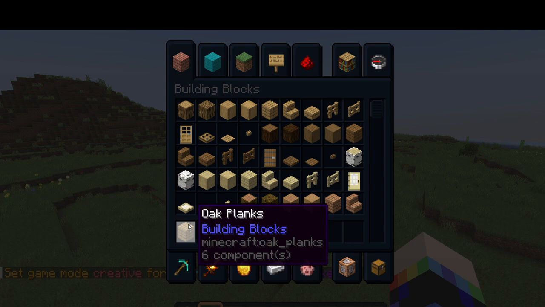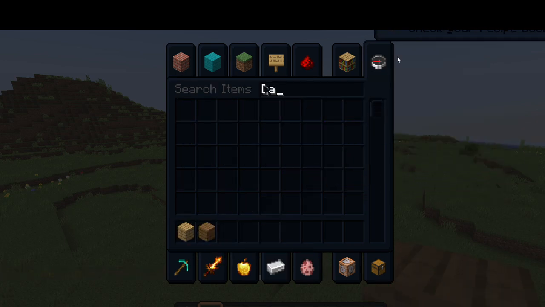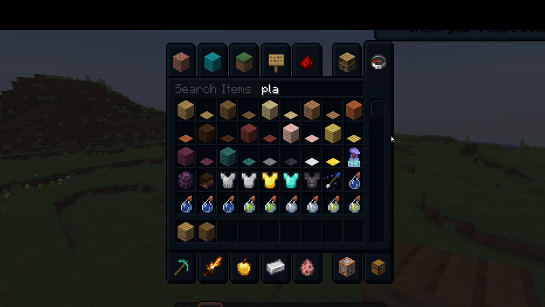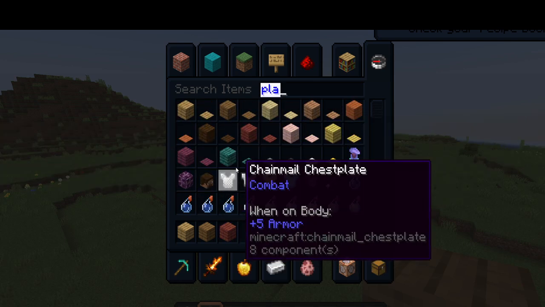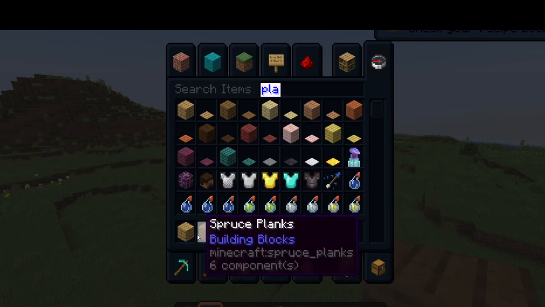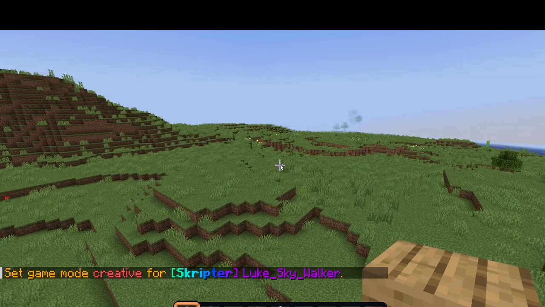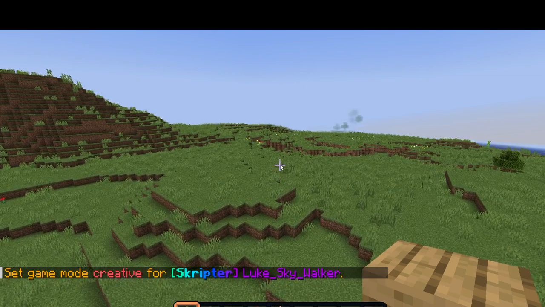So let's see how many items we need here. We'll need 5 items. I think I'll just do planks, because I think that'd be funny. Then, yeah, let's do that, and then that. Okay, yeah, that's good. And I'm just gonna rename these to something a little bit nicer. Let's see here.